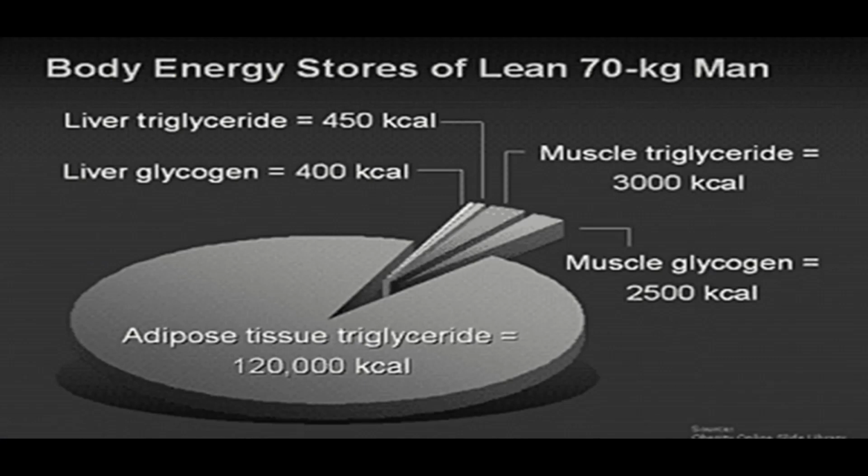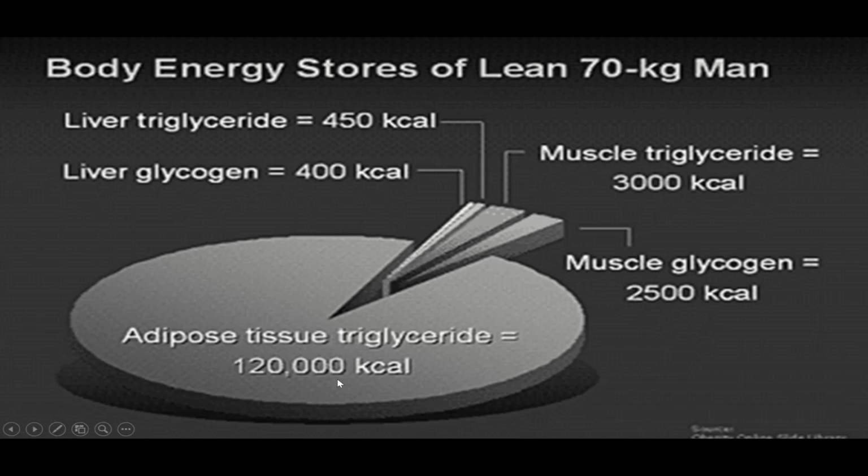Now, when it comes to the energy stores that we have in our body, again, this was mentioned earlier in the carbohydrate lecture, when we're talking about the use of muscle glycogen, so that's stored carbohydrate, as you're aware, and also if we combine that with liver glycogen, which again is stored carbohydrate in the liver, then we only have around 3,000 calories worth of energy that we can draw upon, provided that we don't ingest any food.